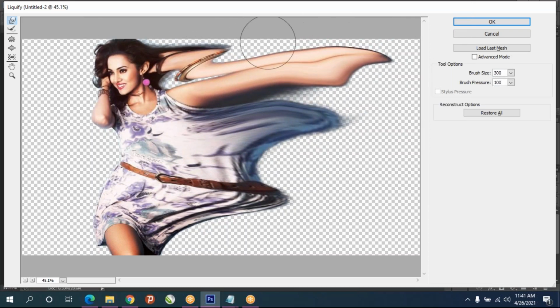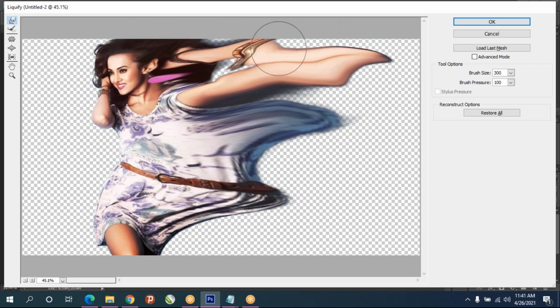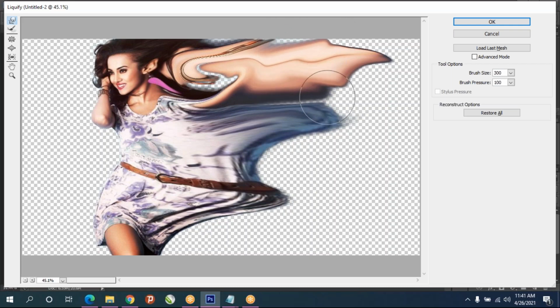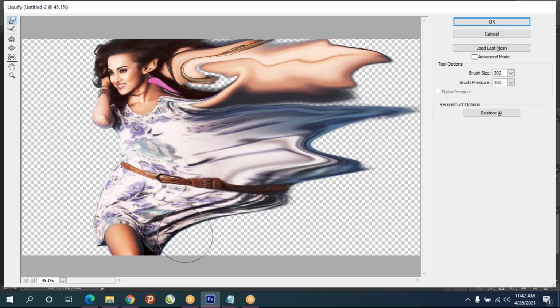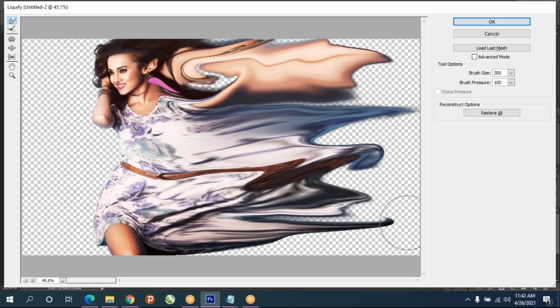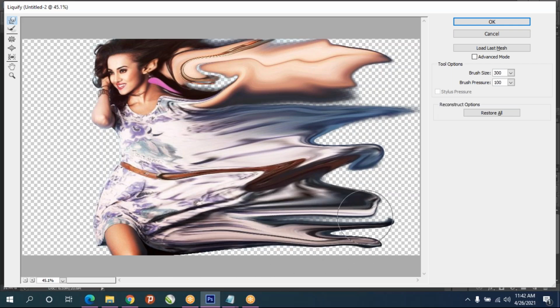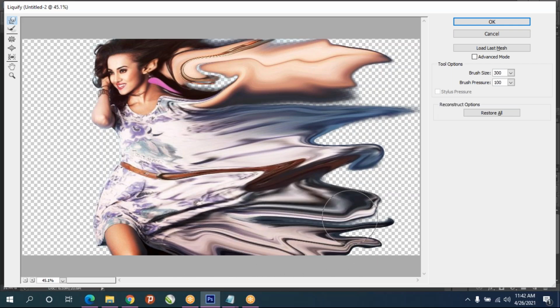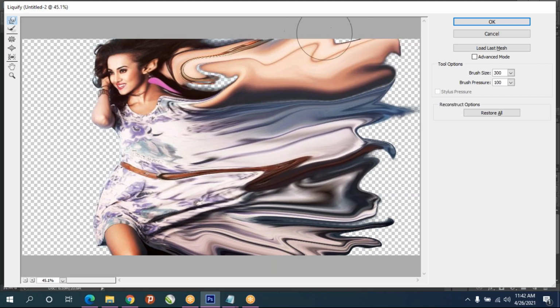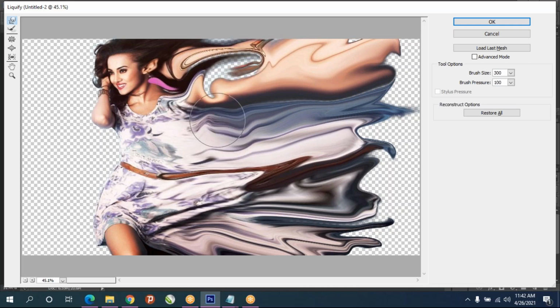I'll reduce the brush size a little bit. And give OK.